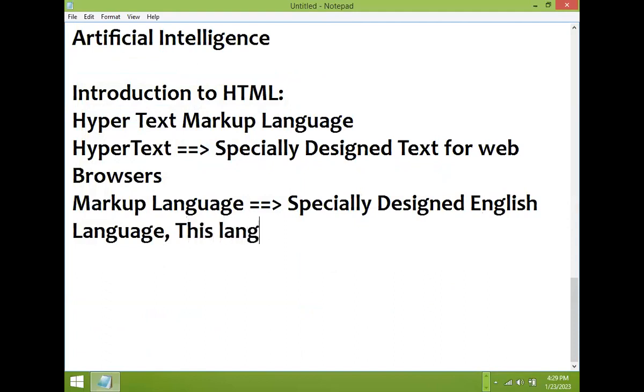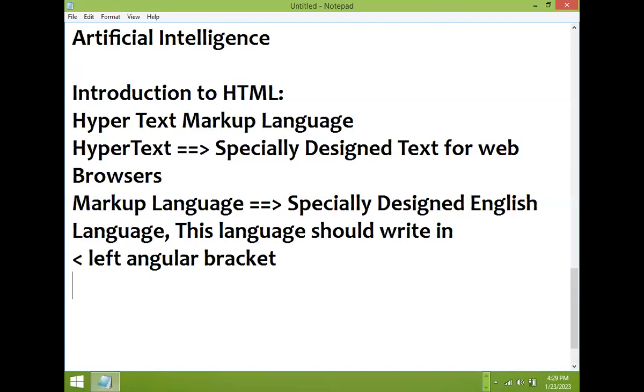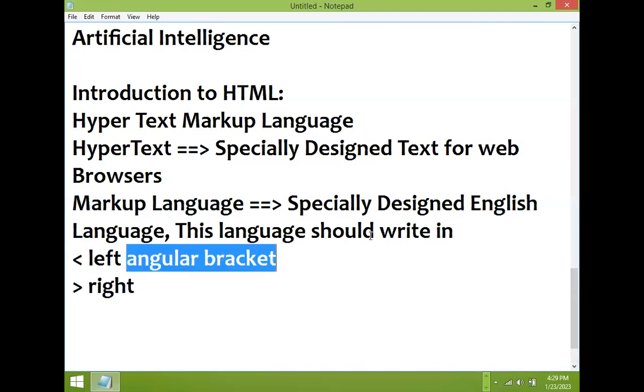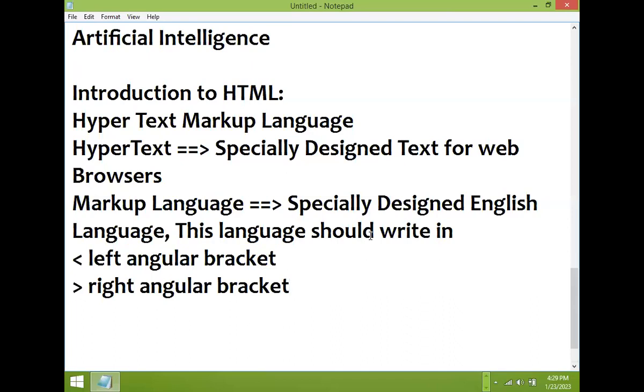So this language should be written in a left angular bracket and a right angular bracket. Left angular bracket and right angular bracket.